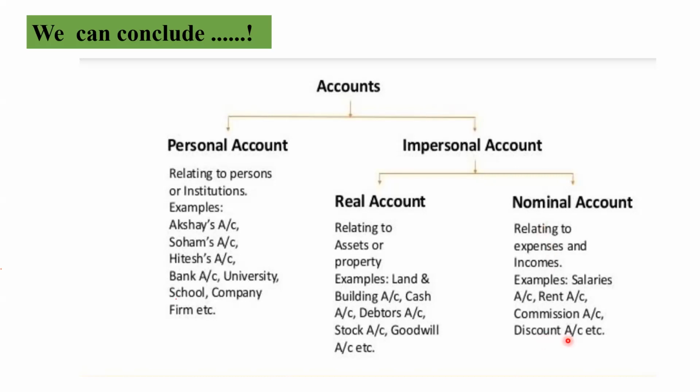So remember, real means real estate account. That means all property, building, land, everything will come under real account. Nominal account: profit and loss, expense, income. So remember, it is very, very easy. Personal account, you already know. It should be in the name of a person, or a university, or a school, or a company, or a firm. So everything is called a personal account. Very easy, right? If you see this, you will understand. Clear? And I think the time is already up now.